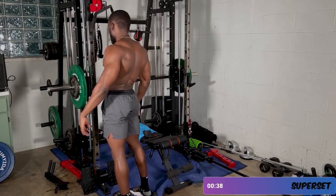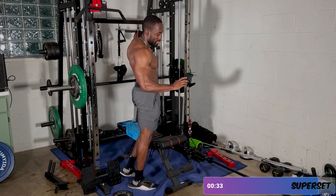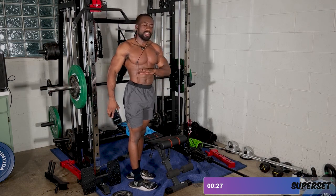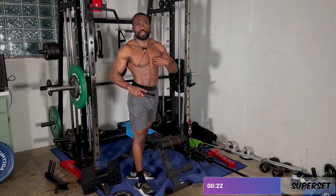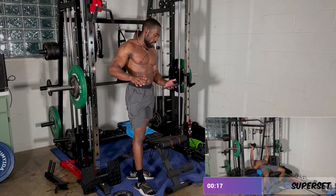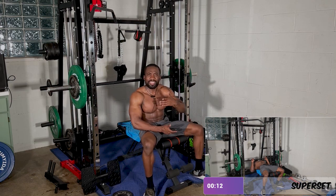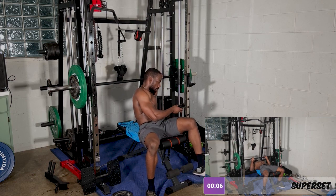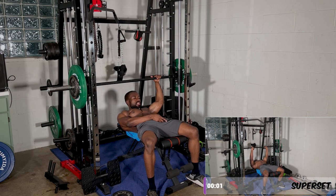Whew. All right. We're gonna wait like 10 seconds before starting this. Whew. Normally when you go that intense on a workout and you do a superset after, it's always good to let your heart and the surrounding muscles rest for a little bit before you jump into the next exercise. That way you can at least attempt to do the same level of intensity on the second exercise. And that was like 30 seconds. So let's make this one count.